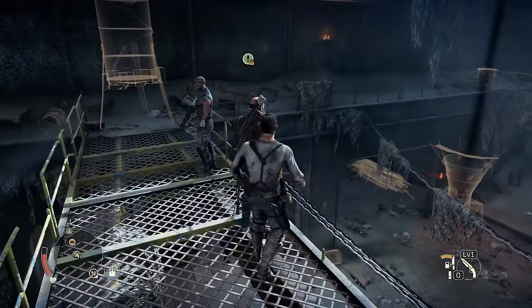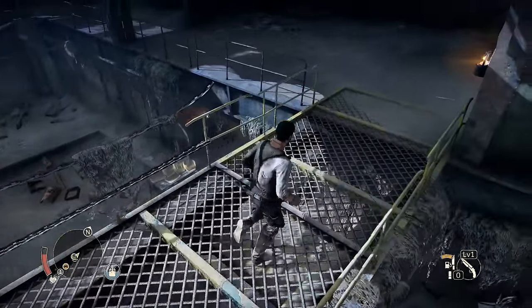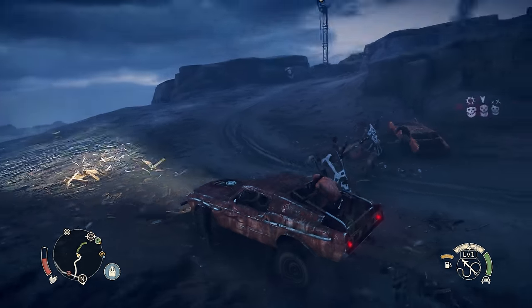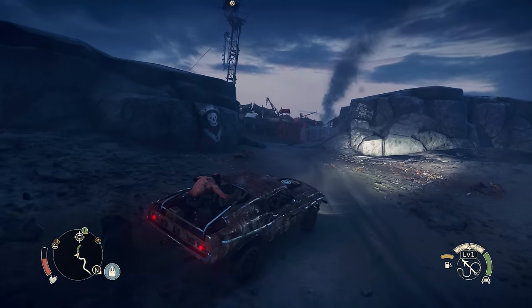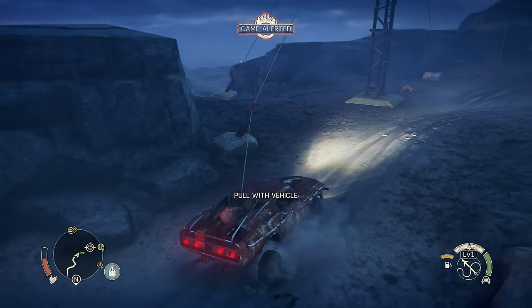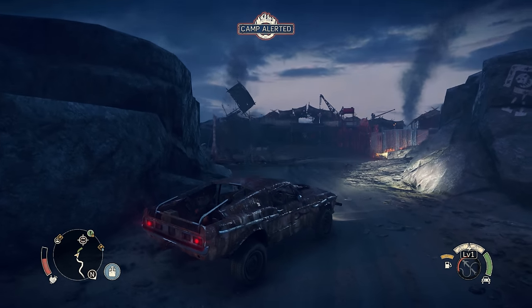So that's all we gotta do? Dismantle a camp? Okay. Sorry, boys. My new boss tells me that I need to prove myself. So I gotta prove myself. There he goes.